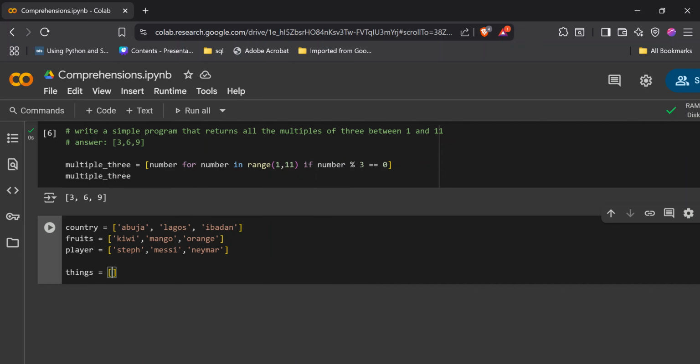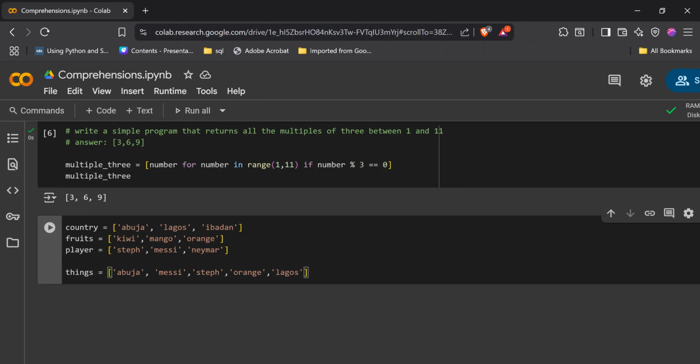and in this list of things we have Abuja, Messi, Steph, Orange, and Lagos, like this.